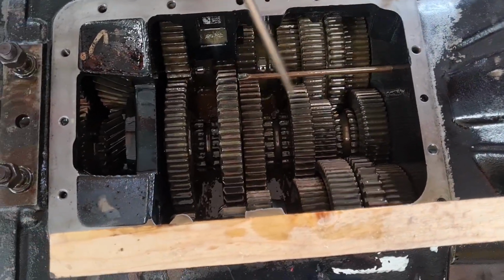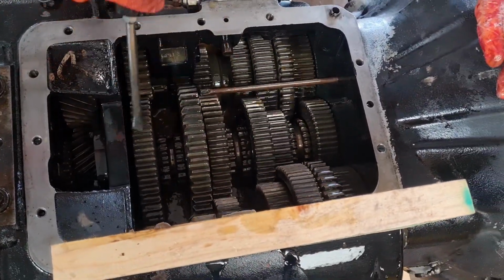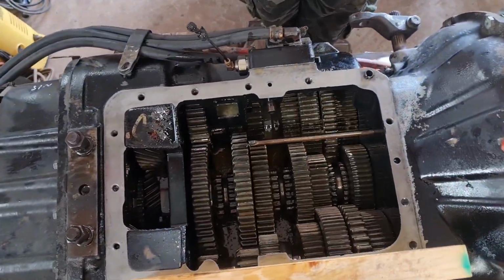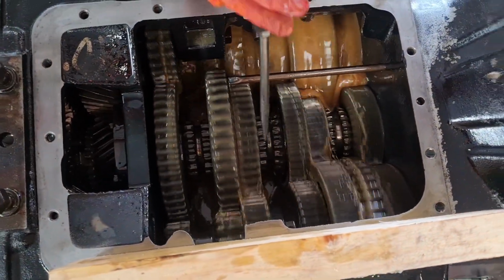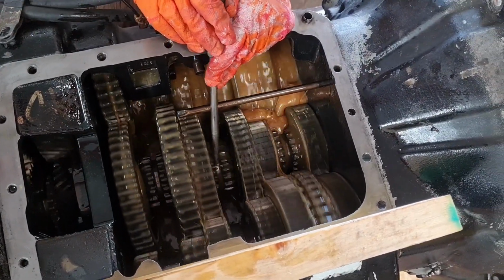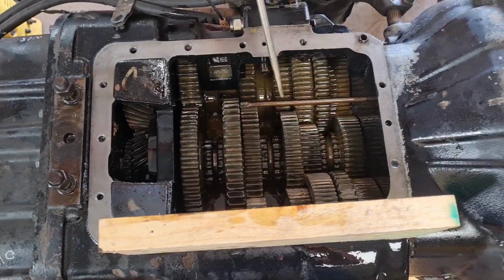So when you're in neutral, all the gears are turning in constant mesh, hence the term constant mesh, but the main shaft, which goes to the prop shaft, is not. Demonstration, Johnny. There you go. So the main shaft isn't turning at all, so you engage your dog's foot. When you get that horrible grinding noise, it's that, if you haven't timed it right to get it in gear.